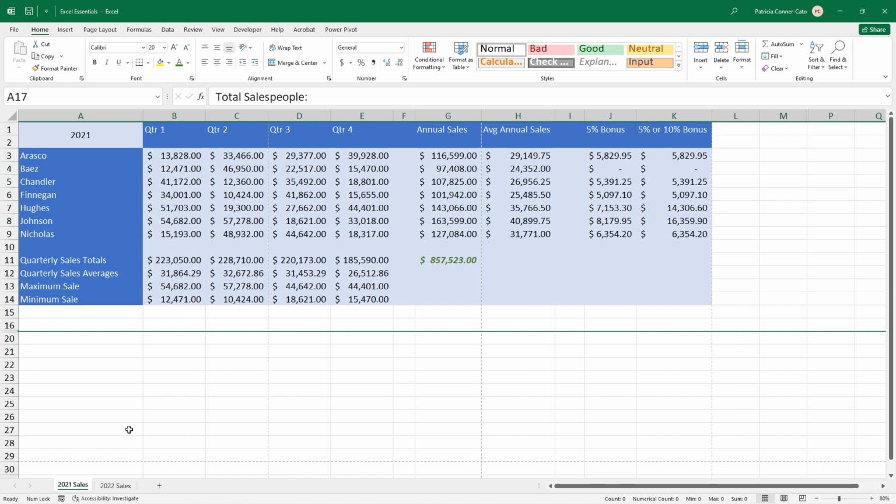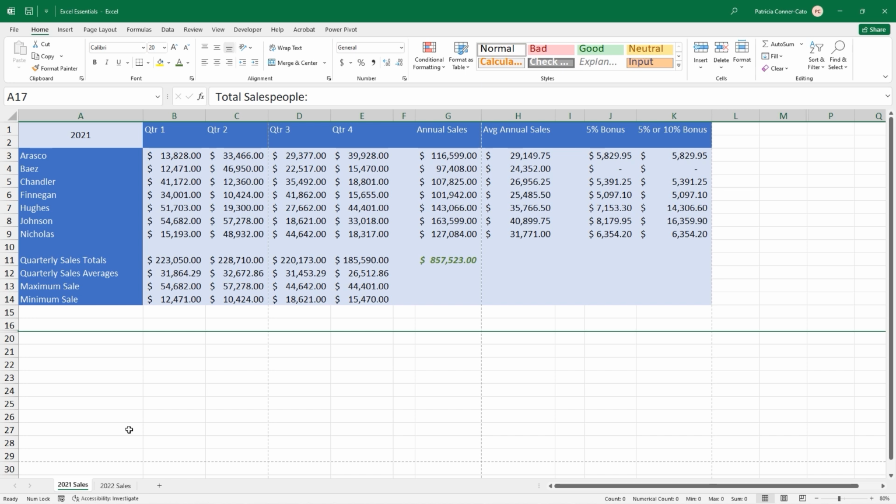And so we have our 2021 data already completed, formatted, looks great, visually appealing. The math is right. We used cell styles as an efficiency tip. We set up a new spreadsheet for 2022 sales, which we're not going to get to until next year, but at least we have that sheet tab there.